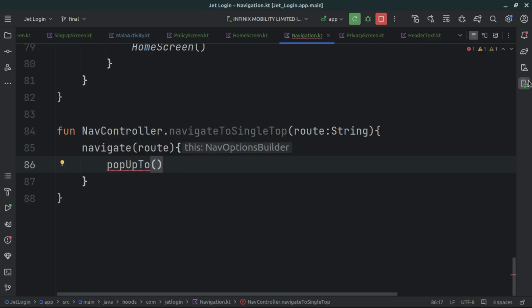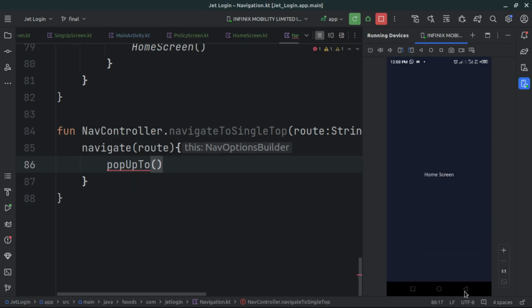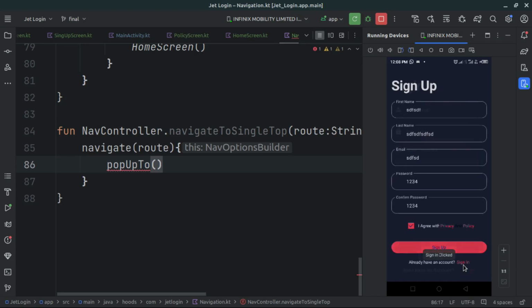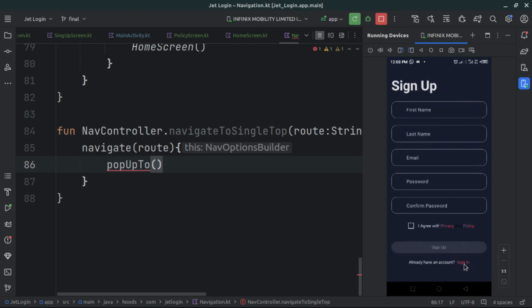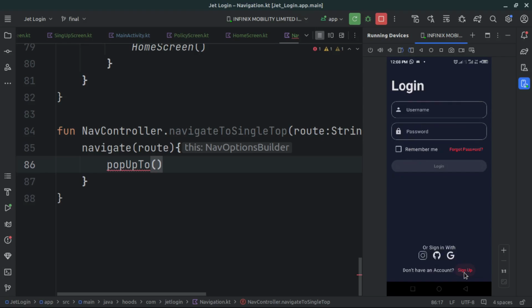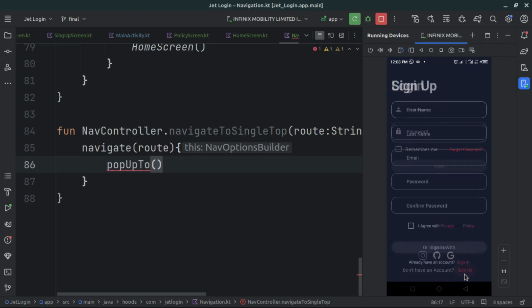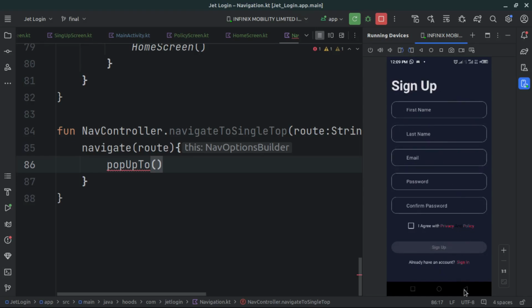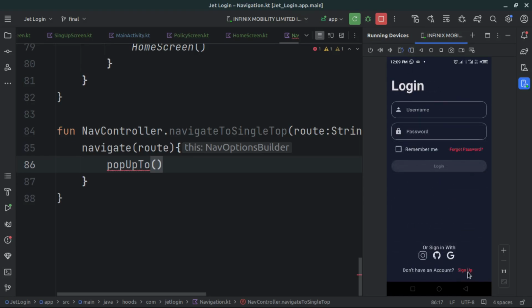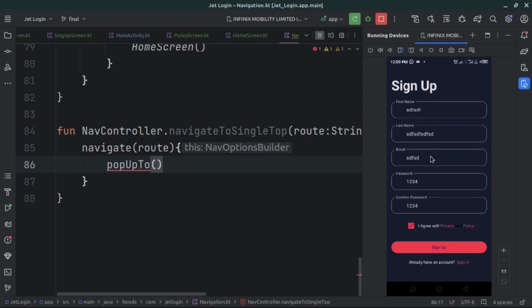Currently, when you see here, let's navigate here. We are navigating back here. Let me click here and click here again to go to the sign up page. I'm navigating multiple times between these different screens, and you'll see one problem which is arising. Let's click back. We are navigating back to the login screen. Again, when we click back, we are going to the sign up page. We are not quitting our application, because there are multiple backstack entries of this particular screen. It goes back in sequence until everything is removed from the backstack, and only then can it quit the application.